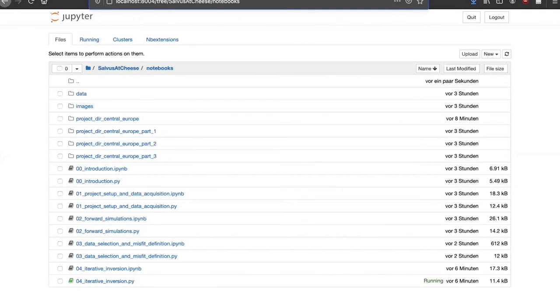Let me share my screen. I hope you can see the browser now. So just as a small recap, in case one of the notebooks from previous parts still appears as running, please close it first. I will shut down the kernel for the fourth one. I already have it running. I will shut it down again and then open it once more to have it running.